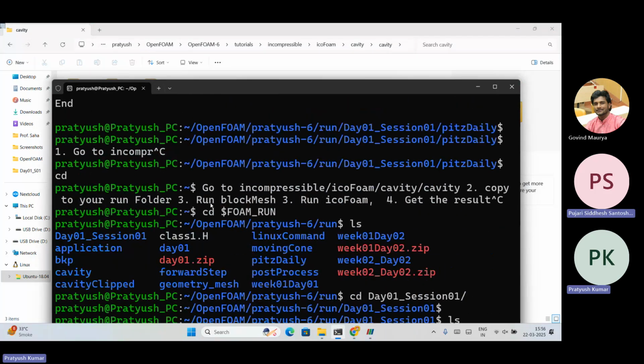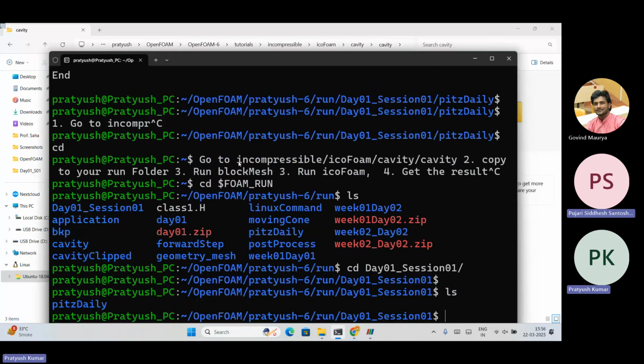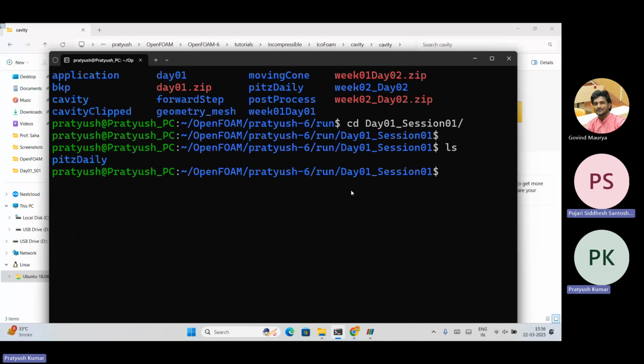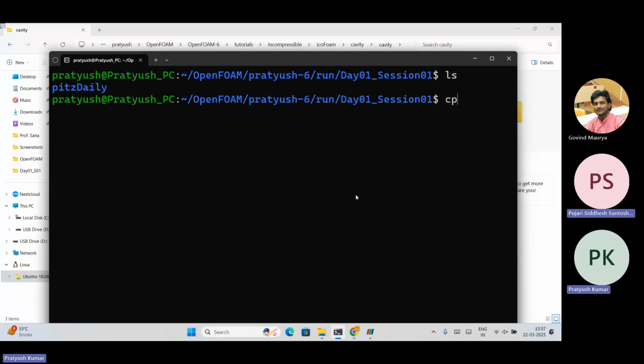Now I can copy this cavity folder into this folder, the present working directory, where we are going to work. We can copy that folder into that folder. Okay. So for that purpose, I use the cp command. Okay. Minus r, because I want to copy the directory.